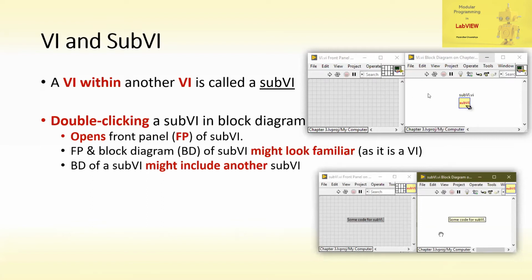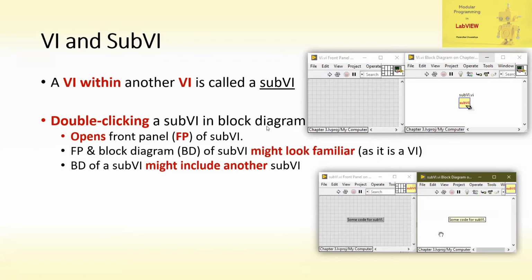So this is one VI. Inside that VI, this was the SubVI. When I open this SubVI, this is the SubVI. The SubVI will have some coding inside it. It's possible that this VI can also have a SubVI. Similarly, you can have layers and layers and layers. It is similar to how in other languages we use functions. In one main program we use different functions.